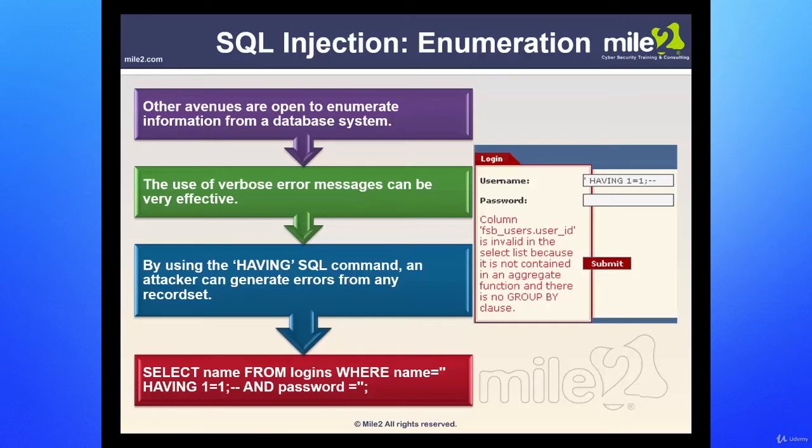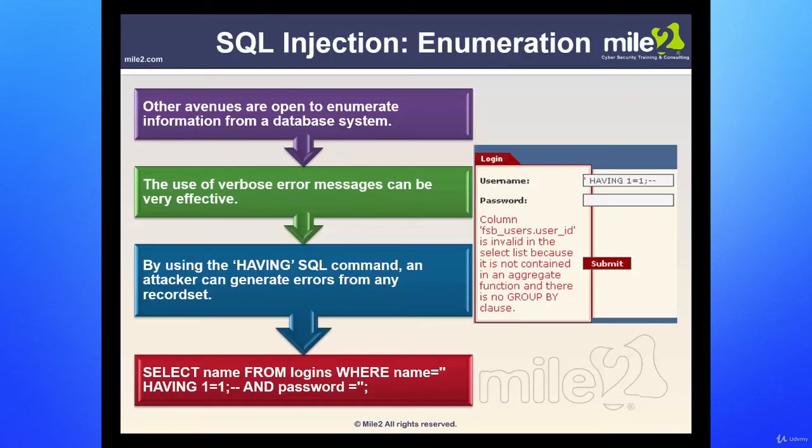Because as you can see here, it says the user's ID is invalid because it doesn't contain an aggregate function or a group by clause. So then you put another one in using the group by and so forth. Now, you don't need to know all those specifics when it comes to exam taking, but you do want to get some basic ideas on SQL injection. So whenever you see any type of SQL comments or SQL language in the code itself, just know that it most likely has to do with SQL injection.